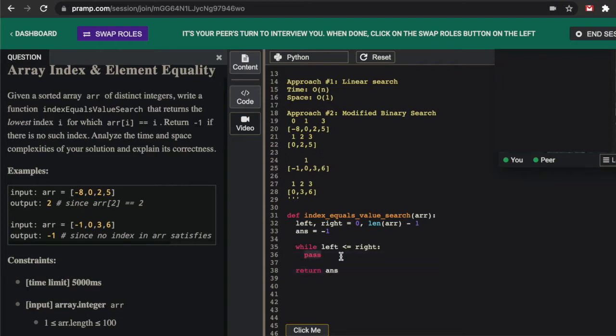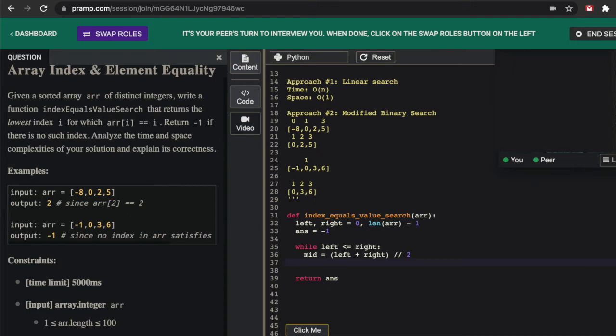Let's take a look at this. We calculate the mid variable, the middle index. We're going to add left and right and divide by 2. I'm not going to do the floor, or subtract left from right, divide by 2 and add to left, because Python doesn't have integer overflows. So it's not necessary. I can add them together and divide by 2.